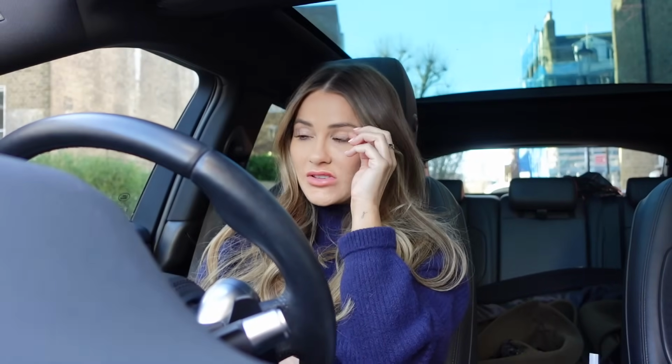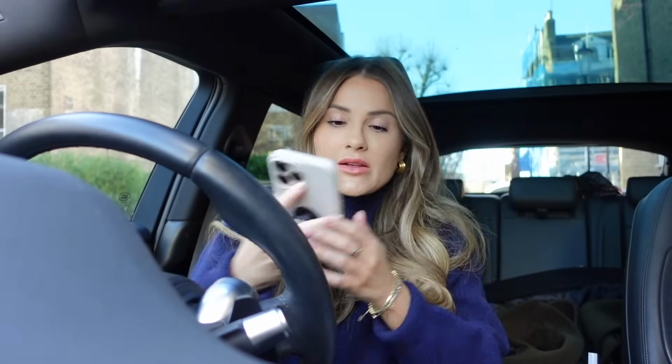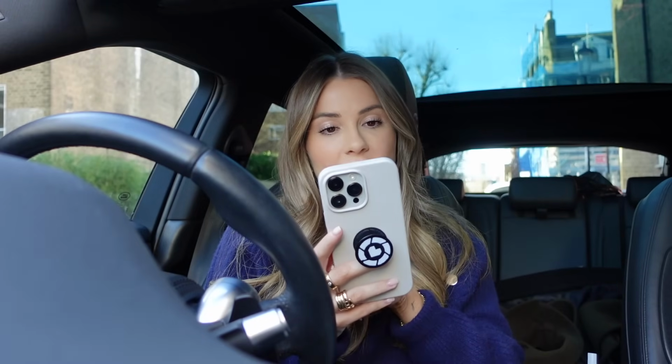I wanted to chat to you guys because I shared my egg retrieval results. I think I would have shared them today on Instagram. So we've done our egg retrieval, which is really exciting, and we have 12 embryos, which is also really exciting. They managed to get 28 eggs. Actually, I'll tell you exactly what happened. They retrieved 28 eggs. 22 of them were mature, which means 22 of them could have been fertilized. And 12 of them fertilized.